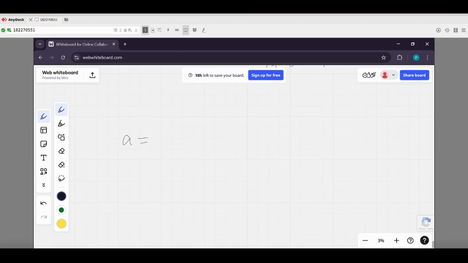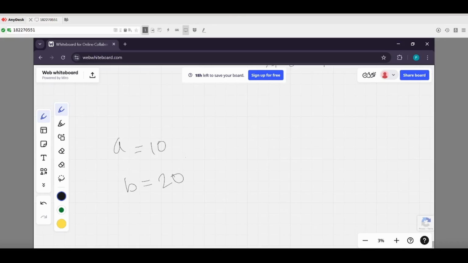I have a value of a as 10 and the value of b as 20. I want to store this 20 into a and 10 into b. So for that, in a familiar way, we can do a equals 10, b equals 20.